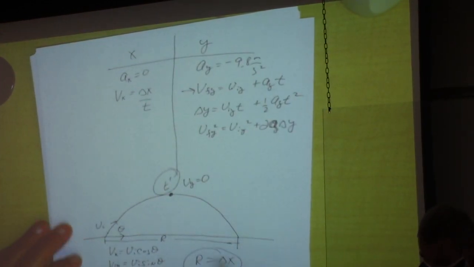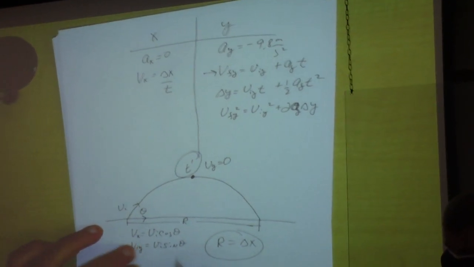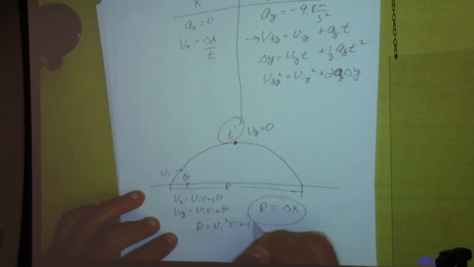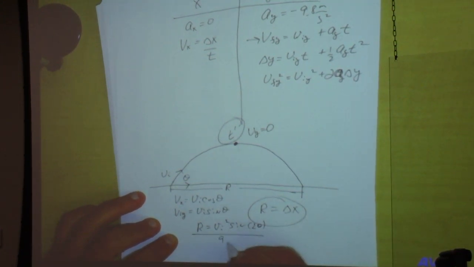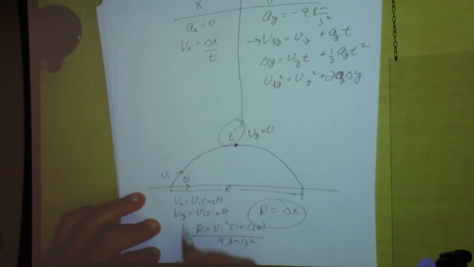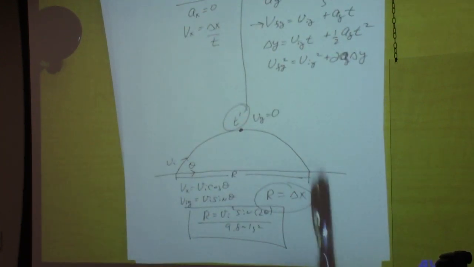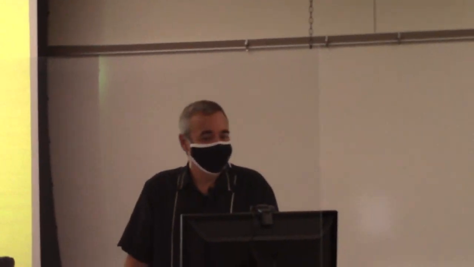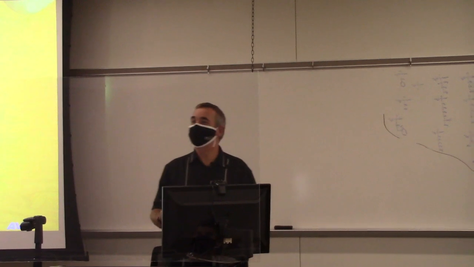So I can actually add this to our little piece we have here. XY direction, you have this picture, this part here, and let me just add range. Initial velocity squared sine of 2 times theta divided by 9.8. So this is called the range equation. Only good for this situation. You could do it without having the range equation, but it just makes your life a little bit simpler. Good. I think that's everything you need to know for projectile motion, actually. Okay. Any questions on that? I think we need to get some experience with it, right?